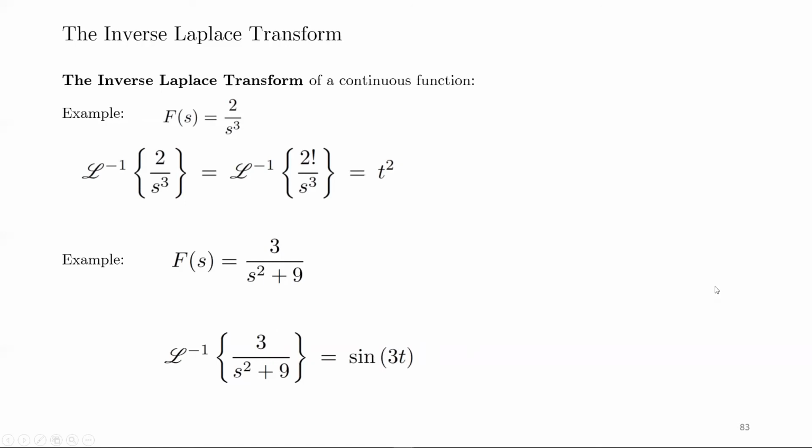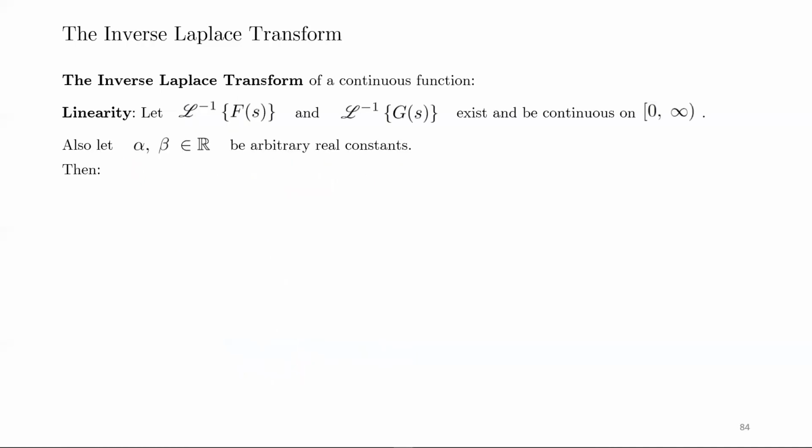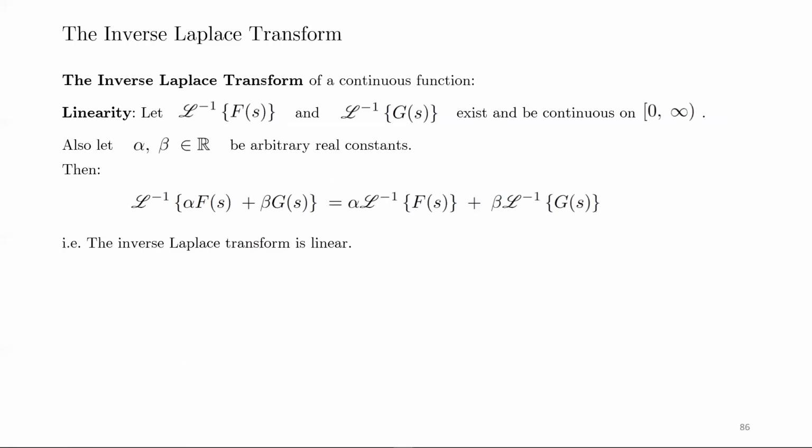So we're going to look at some more examples of this in the following classes, but I just wanted to say here that the inverse Laplace transform is linear. So in the same way that the Laplace transform is linear, the inverse Laplace transform is also linear. So if we take the inverse Laplace transform of some constant times the function f plus some constant times g, we can break that up into the constant times the inverse Laplace transform of f plus the other constant times the inverse Laplace transform of g. So the nice thing is we can split this up. It's linear. It can make our life a lot easier just knowing that this transform is linear.